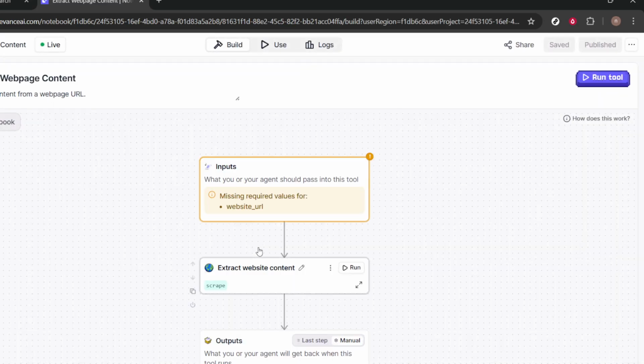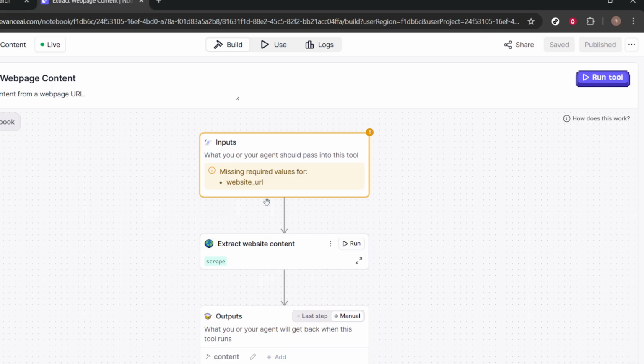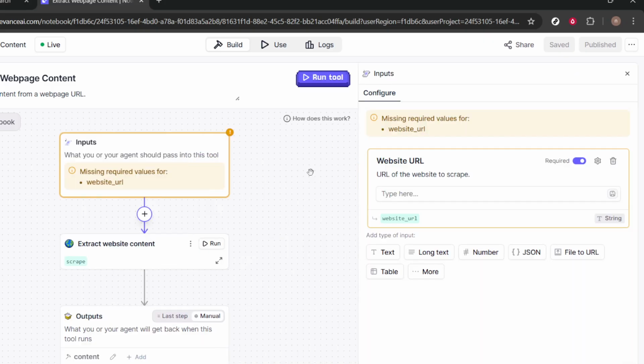Before you move forward, give it a quick quality check. Make sure the inputs are simple, the outputs are clear, and example prompts or sample data are included so users can understand how it works. Add a concise description that explains who it's for, what it does, and what result it produces. The easier it is to grasp, the easier it is to sell.